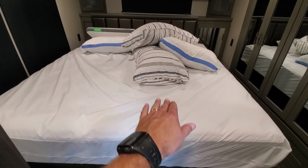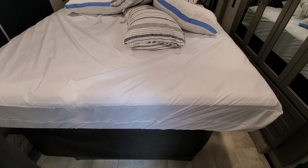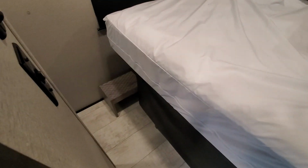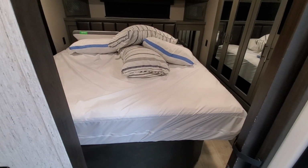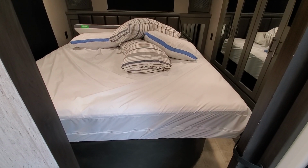So this bed raises up. Whoop. And then you can put your motorcycle and golf cart in there. But we've got the thick mattress. So the short traveler has that little stool right there, and that's how we get in bed. If I had to guess, that would be the one downside that she doesn't like.